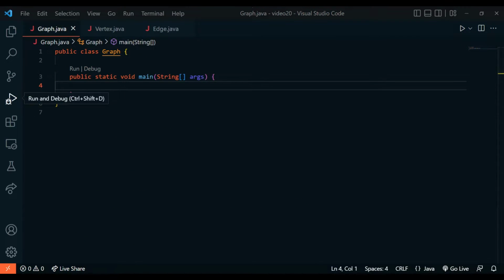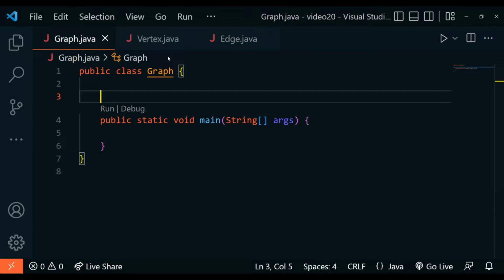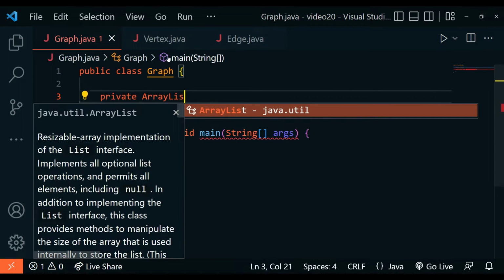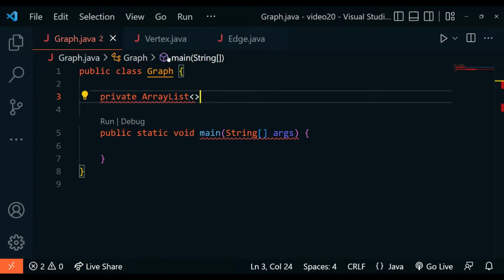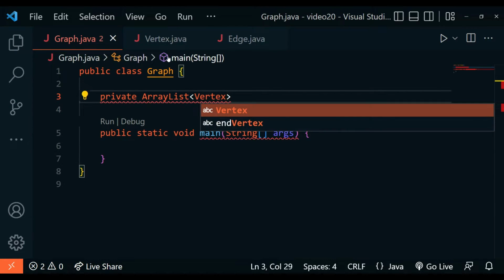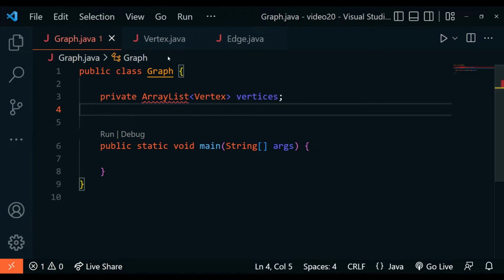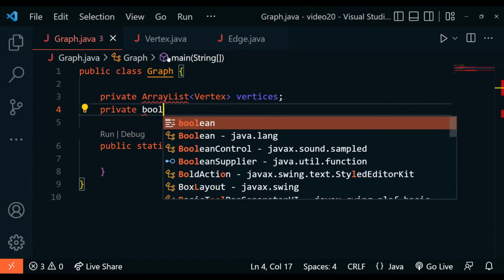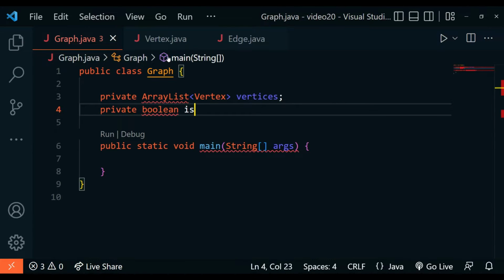Let's go to the graph.java, the main thing, the main boss. So over here we're just gonna add in the following things. Remember, like I said, a graph is a list of vertices. That's exactly what we want to do here. So I'm gonna say private ArrayList, and I'm gonna put in the type here. The type for this is Vertex, because we're putting in vertices. And we're gonna call it vertices, like this is the name. Now we also have a type, which I specified, that there could be different kinds, and my graph will be a weighted graph.